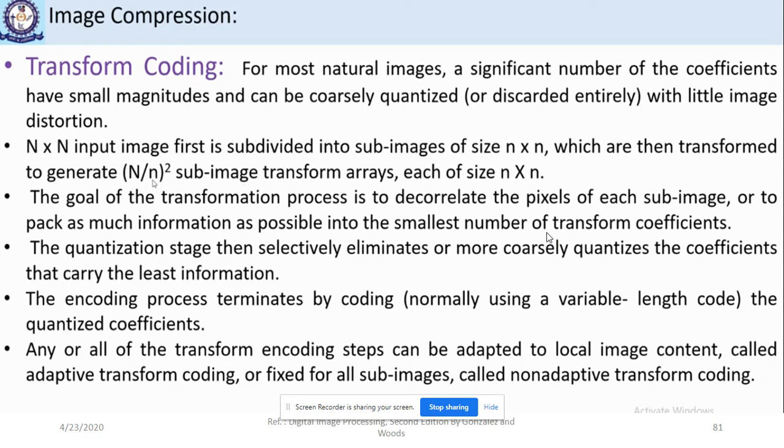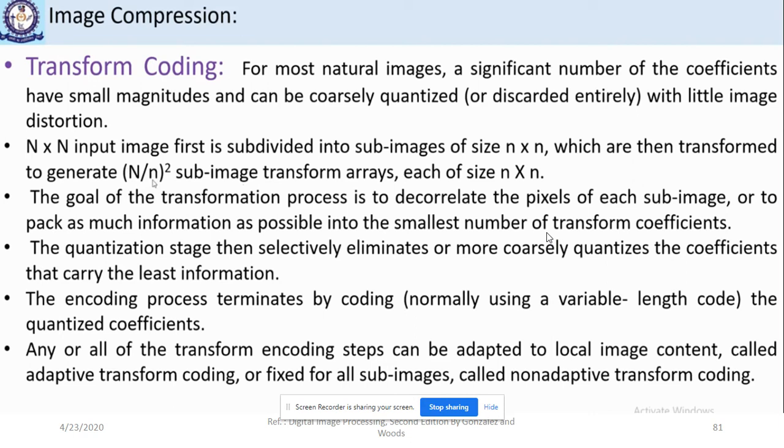Now we have an n cross n input image. It is first subdivided into sub images of size n cross n, which are then transformed to generate sub-image transform arrays, each of size n cross n.